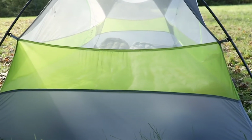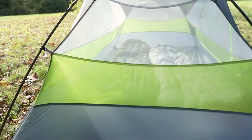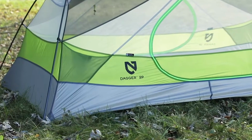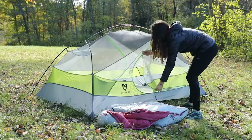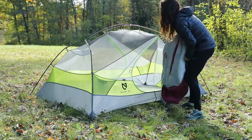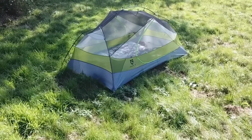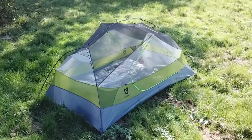Our extra tall tub floor starts with premium 30D coated nylon ripstop, ensuring greater privacy and rain protection to keep you cozy and dry. Single seam construction ensures greater longevity. Integrated 15D nylon and no-see-um mesh sidewalls provide ample airflow and temperature control while keeping condensation and bugs at bay. For added privacy, we use white mesh on the side panels while black mesh completes the top for clear stargazing at night.